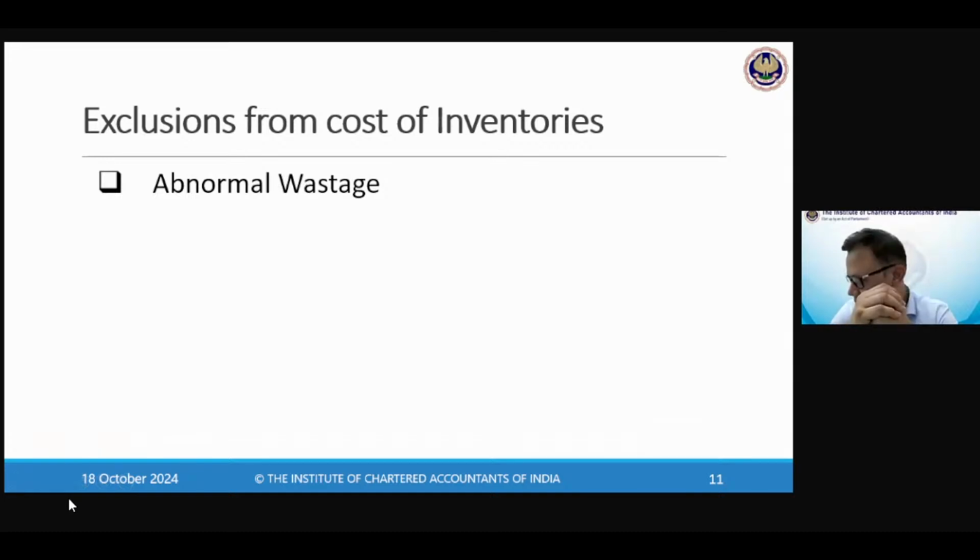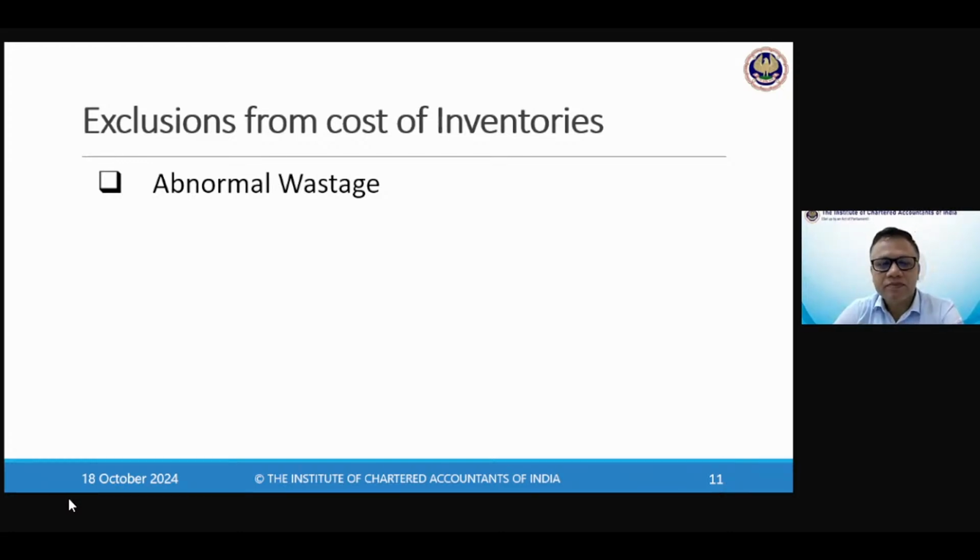Yes, sir, in the last slide, the unloading charges are the unloading charges of raw material? Normally raw materials, because I am talking about a manufacturing company. In a manufacturing company, raw materials are issued. We ask the suppliers to give us raw materials, so they send it through freight. Now, when it comes to the factory, you have to unload it at the factory gate. For that, you require labor because they come in bulk. Clear now? Okay, sir.